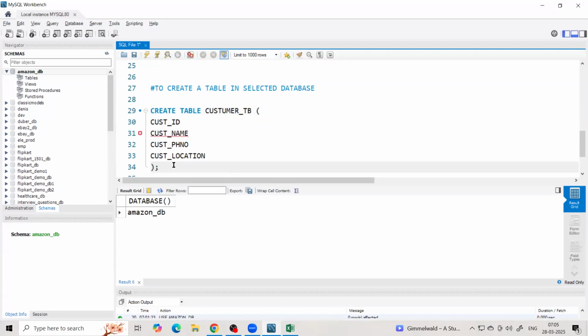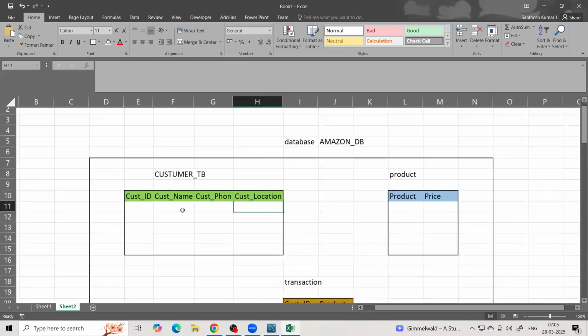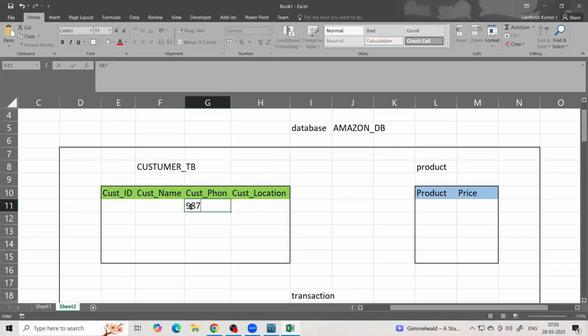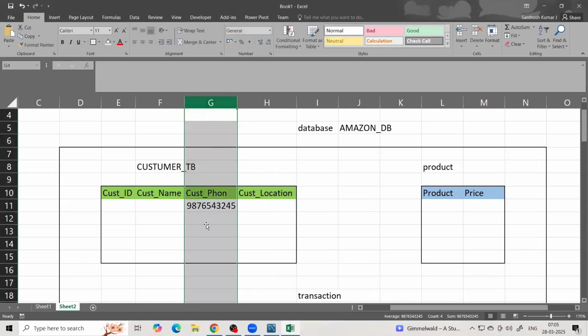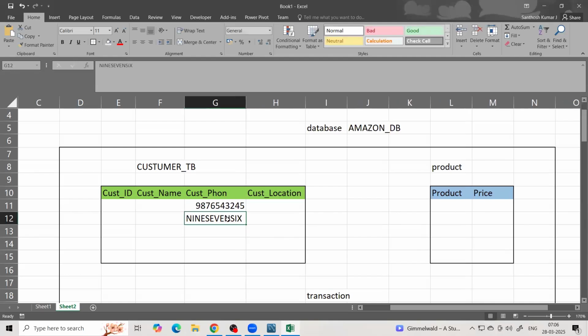Now, if you take a phone number, your phone number here has to be like this, right? Your phone number cannot be like this, 976. You should always have numbers in the phone number. Similarly, name also.